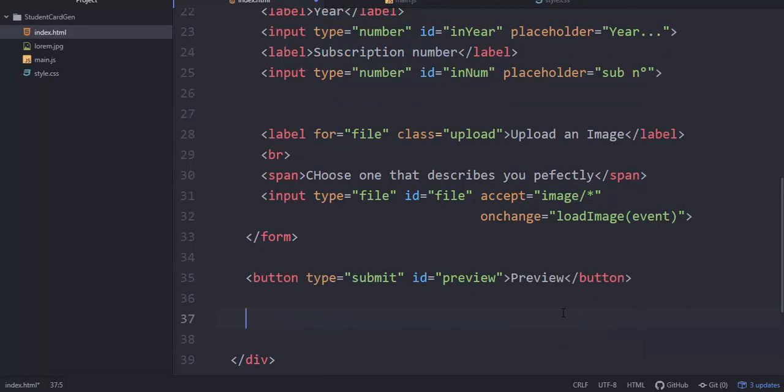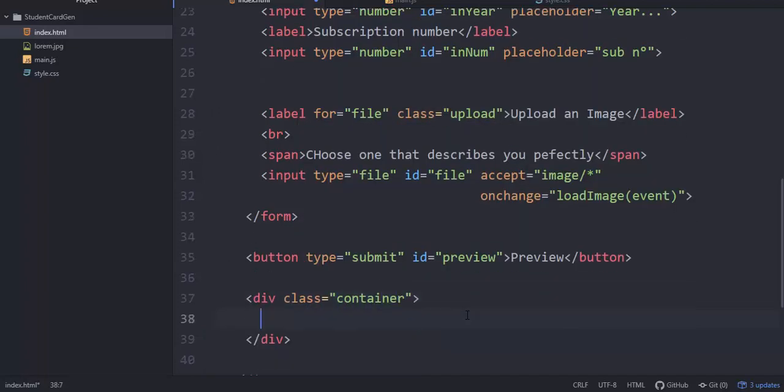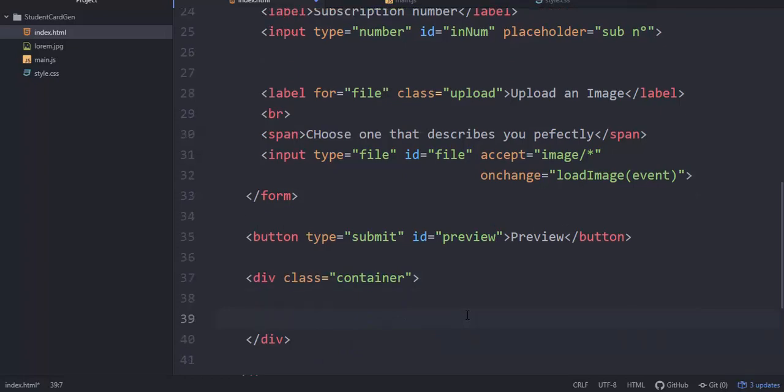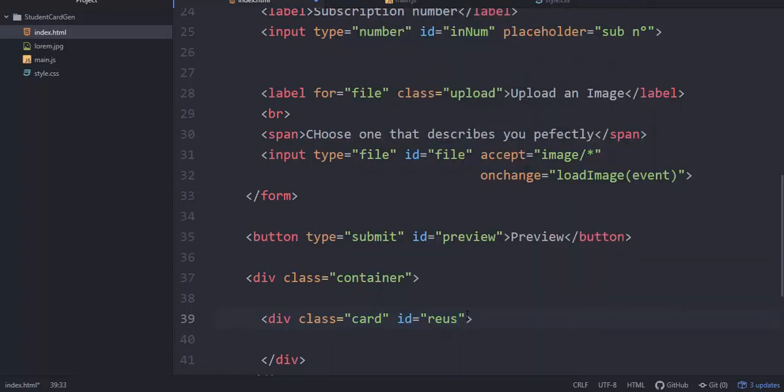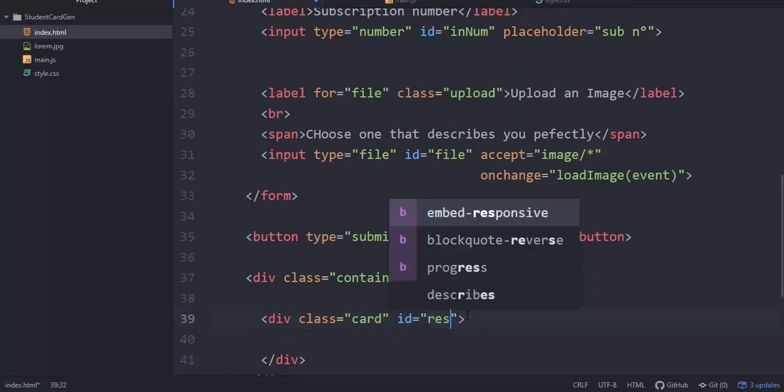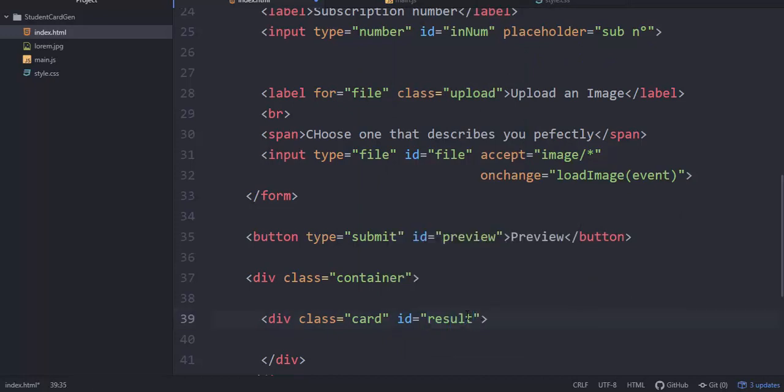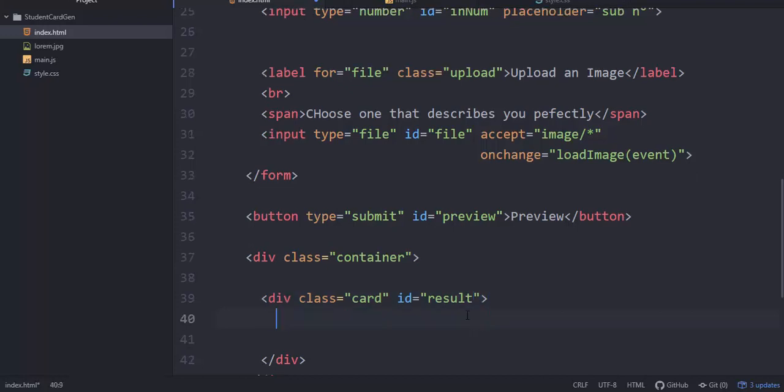First off, I'm going to create a container, say div container. Then we'll have the card box, and we'll say div. It's going to have a class of card and an ID of result. Here we're going to make two main parts: a header featuring the campus name, the student's level, and a university logo. Okay, let's put that header stuff right now.